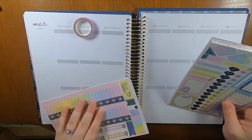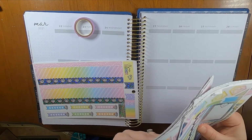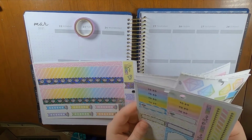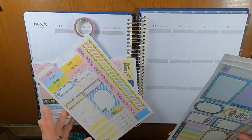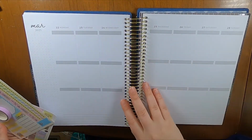I'm going to stick down some washi and I think I'm going to stick down some headers too. Stick down these headers. I'm probably going to go in rainbow order. I'm going to stick down this washi tape and then we'll be back to do all the fun bits.